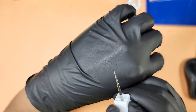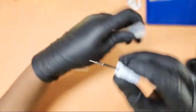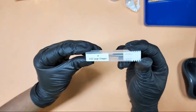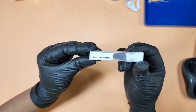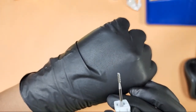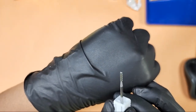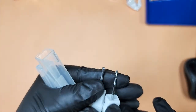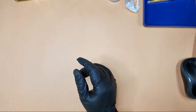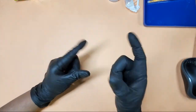I saw someone on TikTok call it the clean only bit, because it only gets up the dead skin off the nails. And this one says large octagon as well, fine, but as you can see, it's not. It's closer to this one. Where is it? Yeah, it's closer to this one, but they're not the same. But they're all cuticle bits. I'll figure them out. I need a new drill. Ooh, that Atina stopped working. So I need a new one of those cordless drills.